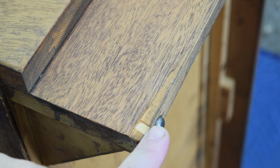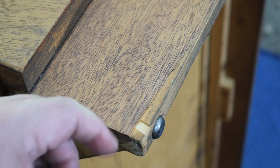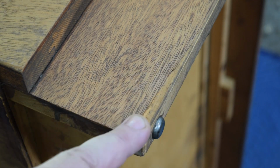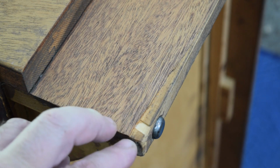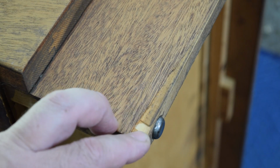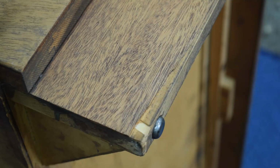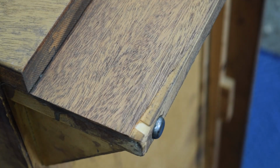It's missing a piece. There's two ways of handling this. You can fill this secondary layer with a filler, let it dry, and then just lay a single sheet of veneer over the top of everything, and it'll sand smooth. The other thing you can do is take this all off down to solid substrate, and then just double or triple up your layers of veneer to build the surface up. I've got some nice mahogany veneer, and we're going to get started on this right now.